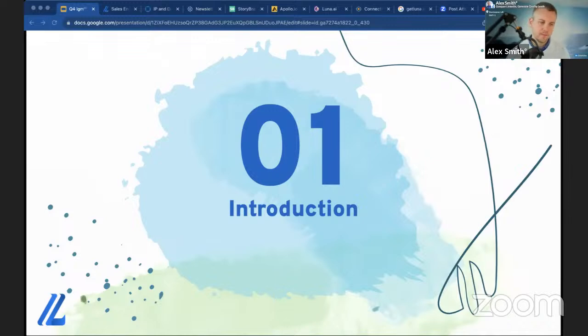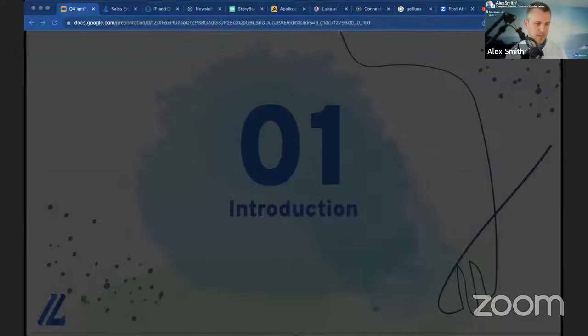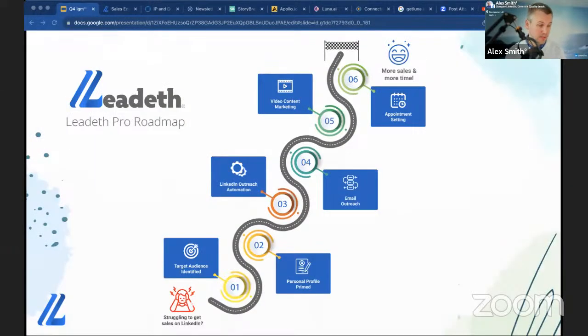So let's have a quick look at the roadmap, see where we've gone and where we're heading. We started off, did quite a bit of work looking at the target audience. We looked at how to refine your personal LinkedIn profile to make sure it's speaking to your target audience. Last week, we looked at different outreach strategies in terms of LinkedIn, how to put those connections out there, where to find that audience, different places, groups, events, all those sort of things. And then this natural follow-up piece, week 4, is all about email marketing. And it's very much about reaching prospects at the best time and place with the best method.